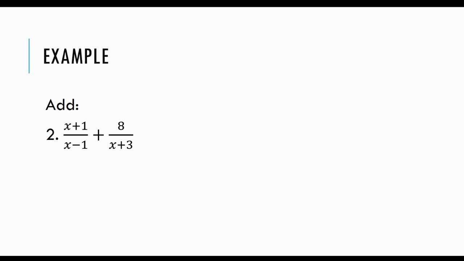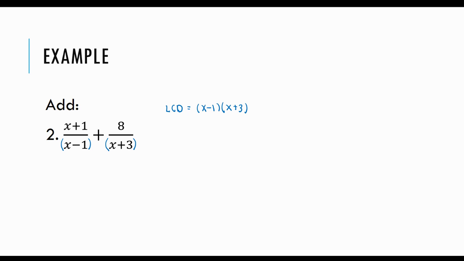All right, so let's take a look at this example. We're going to add x plus 1 over x minus 1 plus 8 over x plus 3. So once again, I'm going to look at my denominators. I'm going to see if I can factor anything as much as possible. x minus 1 is not factorable, and neither is x plus 3. Because those are different denominators, we need a least common denominator. When you have these two binomials, but they are completely different binomials, that's what the direction said. We are going to make the product the LCD. So that means x minus 1 times x plus 3 is the least common denominator.